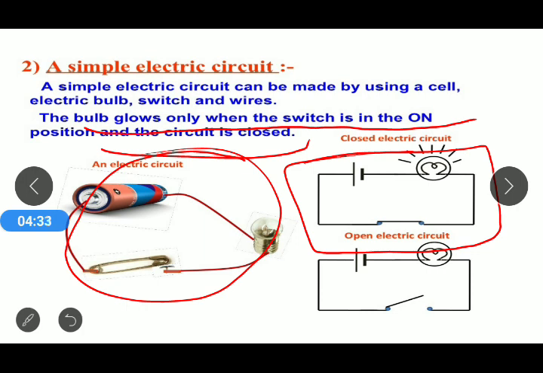What is the utility or application of the circuit diagram? The circuit diagram is a convenient way to represent the physical electrical components by their electrical symbols, because it gives us convenience. In other words, it is the pictorial representation of the physical electrical components in the context of electrical symbols. So that's why the circuit diagram plays a very important role, as there is a variety of electrical appliances.